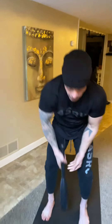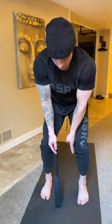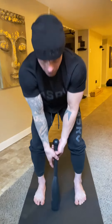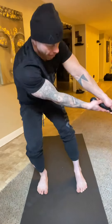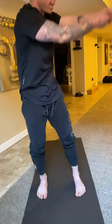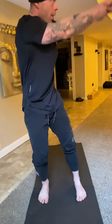The second exercise, if you have access to club bells, is the side to side. Again, feet facing forward, knee stacked over the ankle, knee stacked over the ankle, a nice straight up and down posture. Then we're going to rock from side to side, getting higher and higher and transferring that weight from the foot to the knee to the hips to the shoulders to the hands.